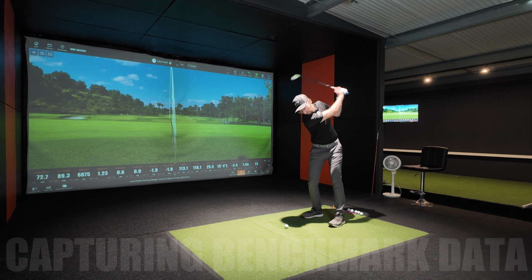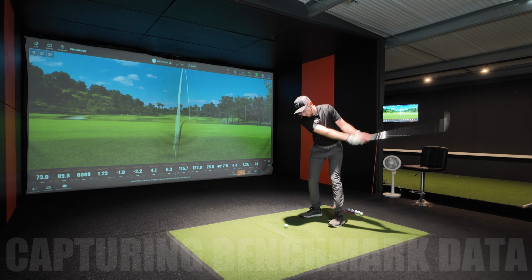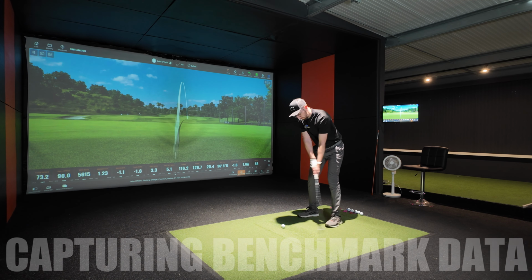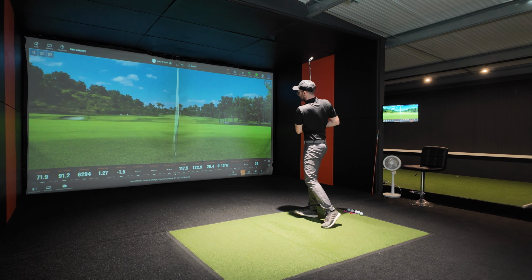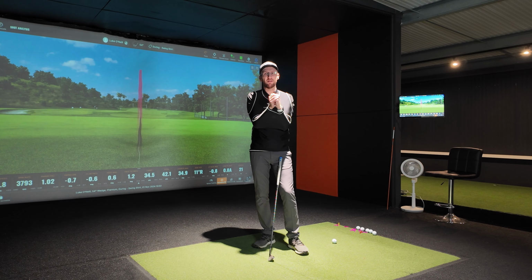Now, what I did do before I started filming the video is I did benchmark some data using a pitching wedge before I started wearing the swing shirt, and I guess you can see that in the background right now, and I'll talk you through that TrackMan data in a minute and how it compares to the data you're about to see with me using the swing shirt. Right, let's start hitting some shots.